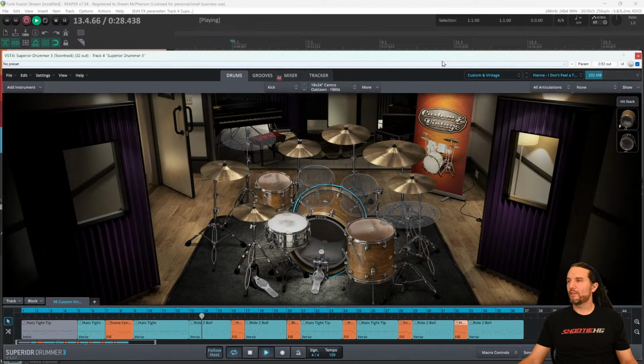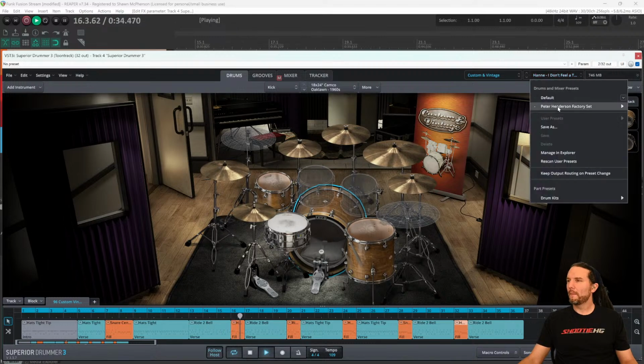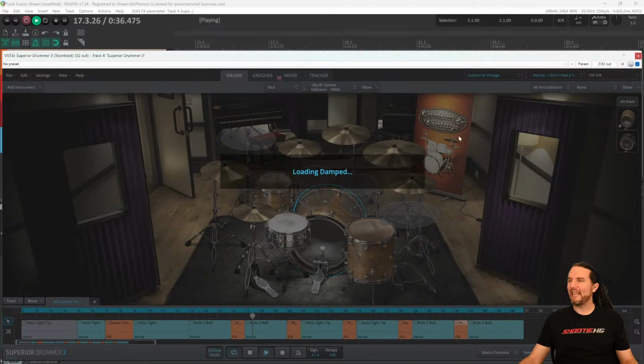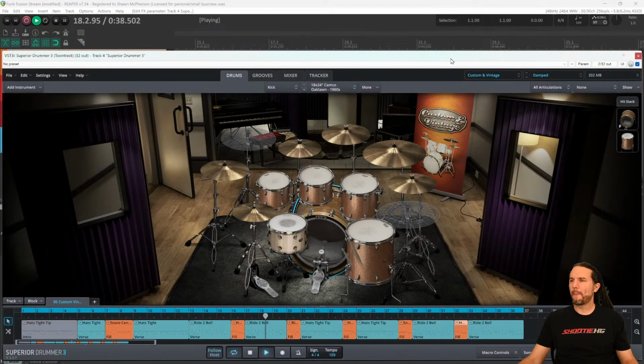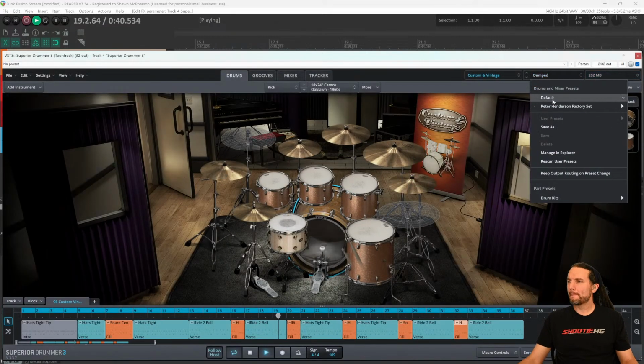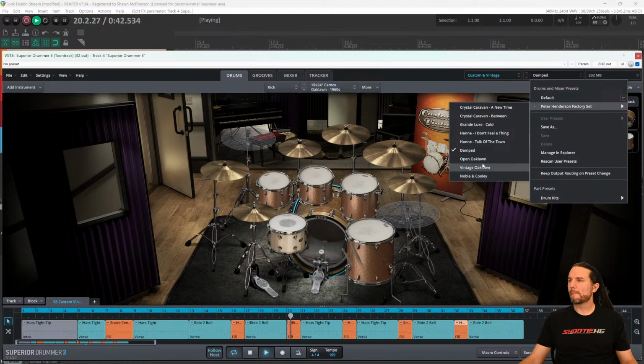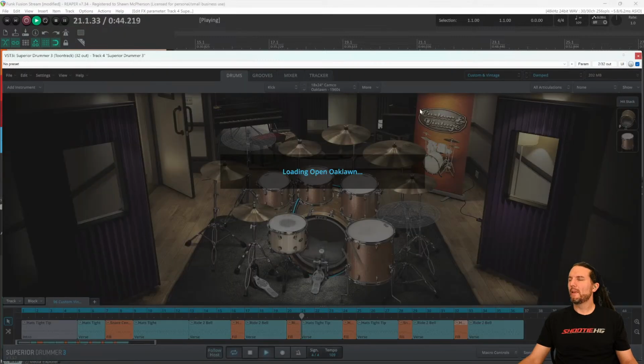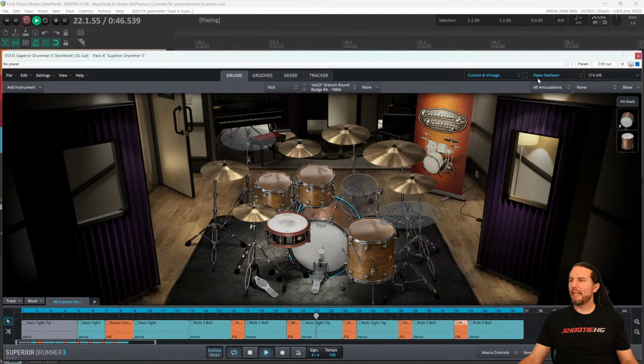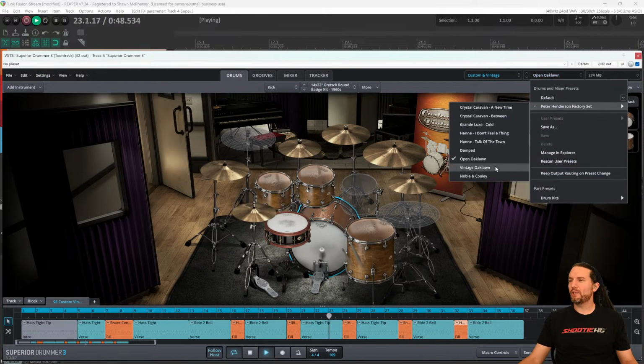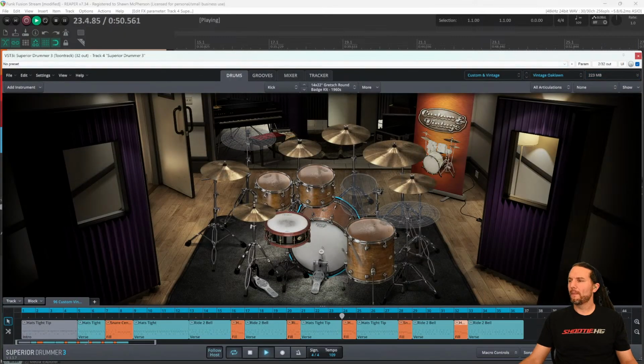I don't feel a thing, it's called. Damped. That first preset's what I'm judging on. I'm just kind of playing around for a minute.